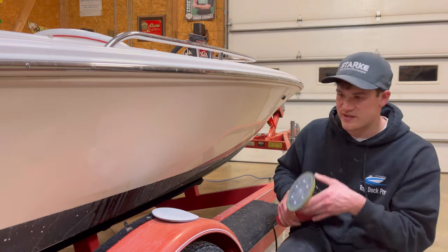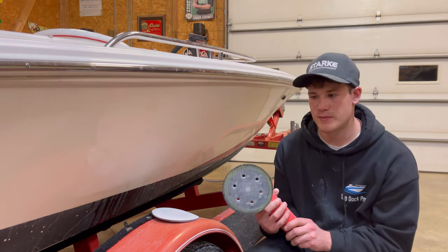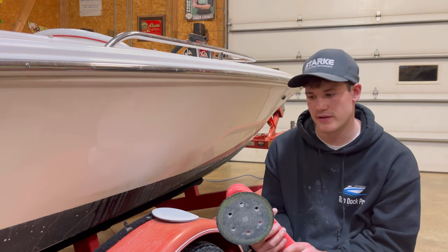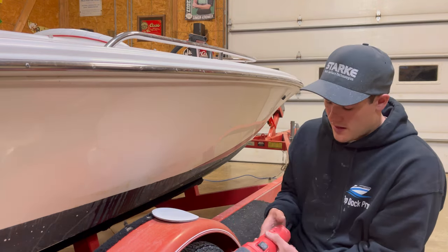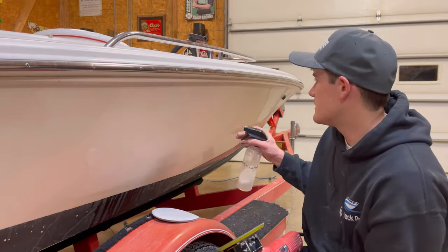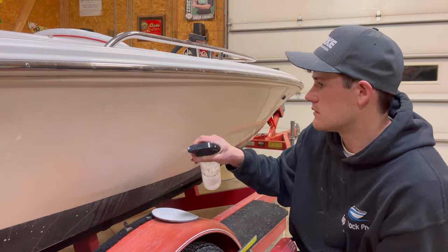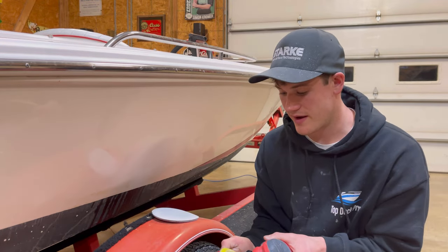Just a quick thought, this is a Griot's Garage DA polisher. You can get this on Amazon for about $160. Guys, I'm running it at speed 3. So let's go ahead, let's do the 2000. Clean up the rest of the surface and we'll be ready for our next step.